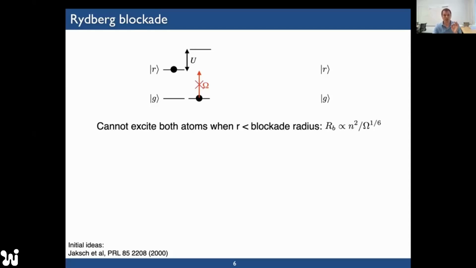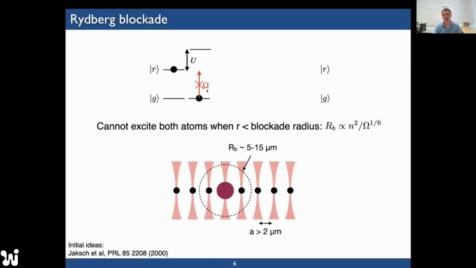So the way we always summarize the Rydberg blockade is that there's a characteristic radius, the blockade radius, and you just cannot excite two atoms to the Rydberg state simultaneously within that radius. For typical atomic parameters and laser parameters, this blockade radius tends to be between 5, 10, maybe 15 microns, which works quite well with optical tweezer technology, where we can typically make tweezers with spacings of 2 or 3 or 4 microns. So the fact that this blockade radius is a couple of sites, but not infinitely many sites, is a really ideal scale.